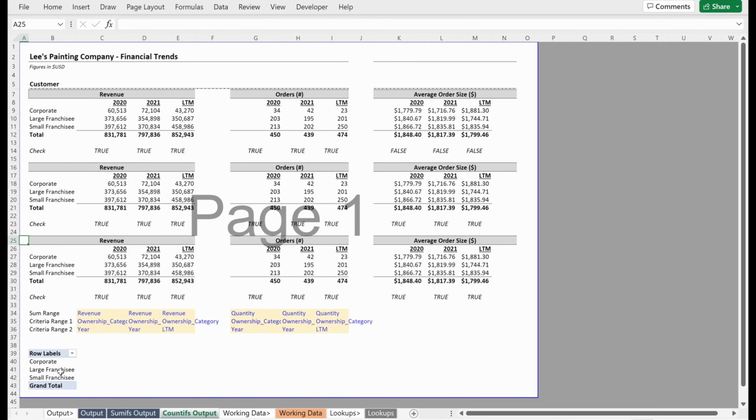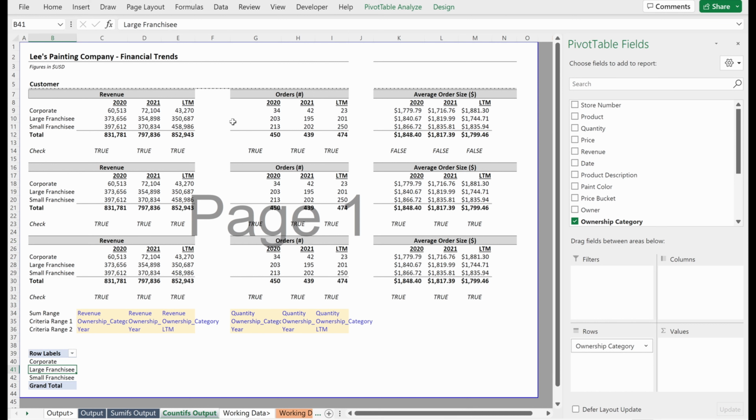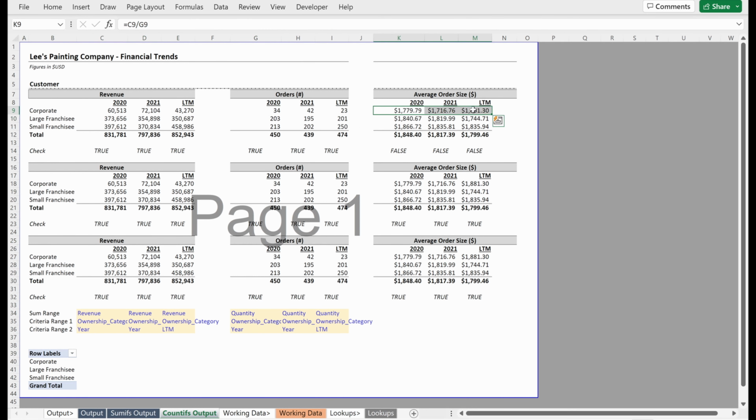So we actually now want to understand how many customers we have, because we have orders, revenue, and average order size, but it would be pretty helpful to know whether or not this business has more customers than it used to have or less. It's a pretty good indicator of the momentum of a business and whether or not it's an attractive business.